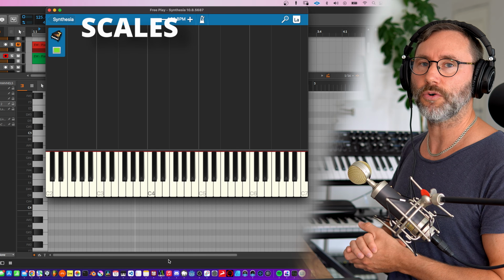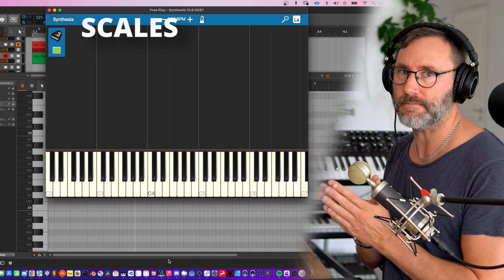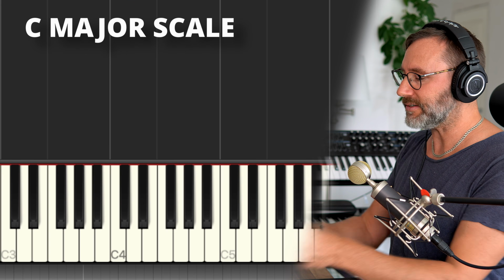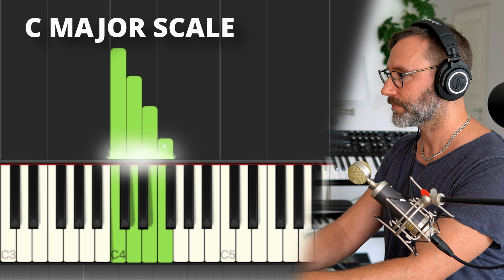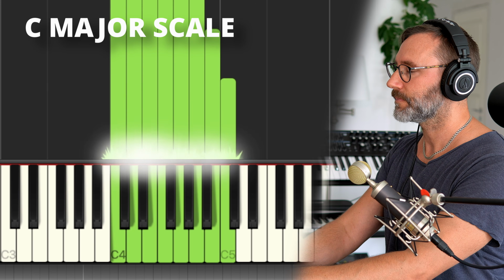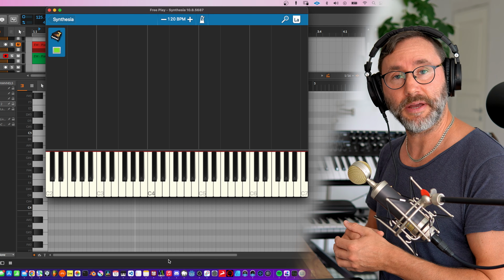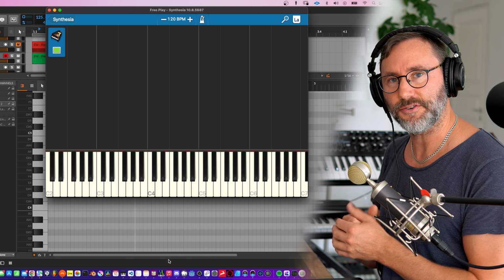Right, so let's begin this music theory for beginners by looking at the two most important scales, the major scale and the minor scale. So the major scale is basically all the white keys on your keyboard. Right, so C major, pretty basic, but what if we want to create a G major, an F major or a D major?